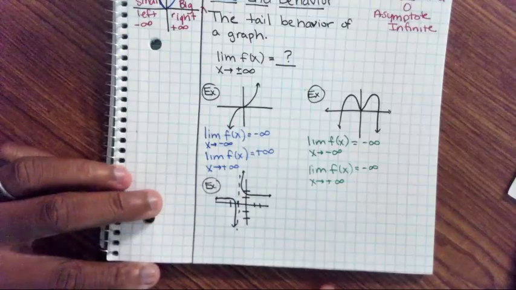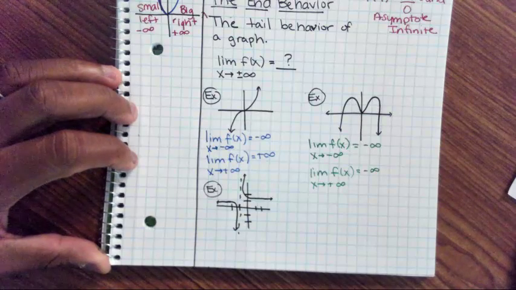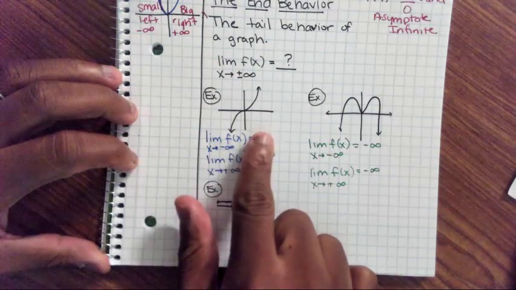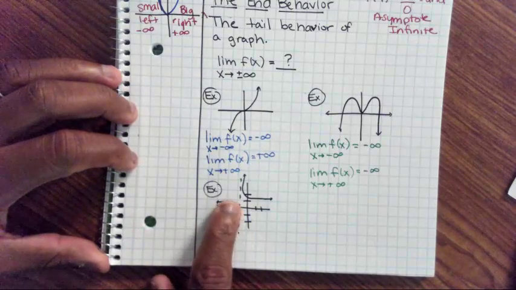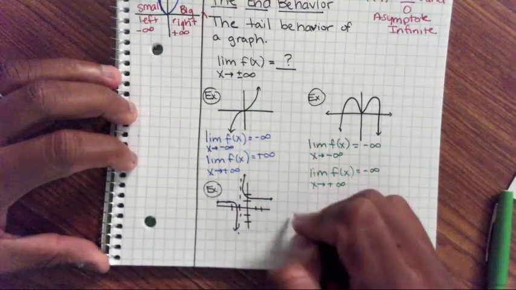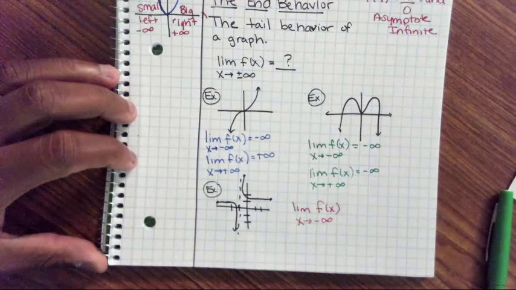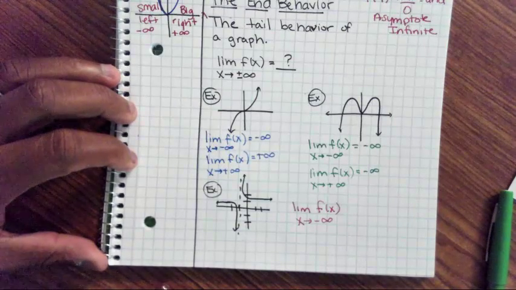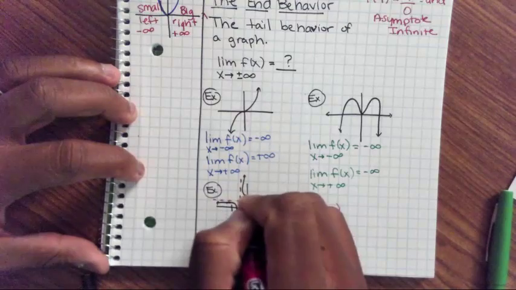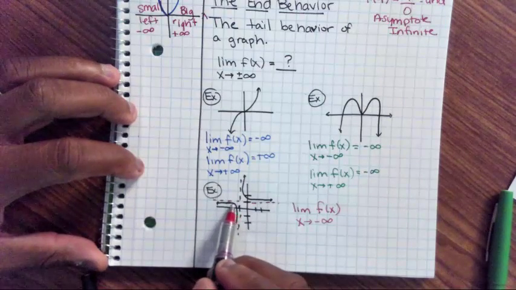So if we look at this graph, and we try to write the limit, it's a little bit different. So far, both the graphs you've written the limits for, they've had arrows that either went all the way up or all the way down, right? Well, these are actually leveling off at a specific number. Does everybody see that? If you look at this graph from the left-hand side, the limit of the function as x goes to negative infinity. So if you look at this graph, it's approaching a certain value. And it wants to touch that value, but it can't because it's at a what? Because it's at an asymptote, right? So this asymptote is actually forcing the function to stop at its particular value.